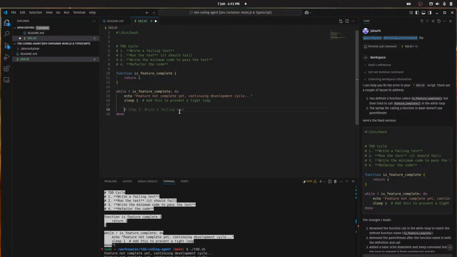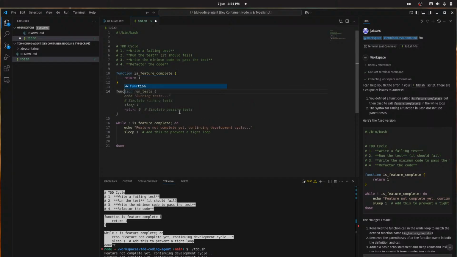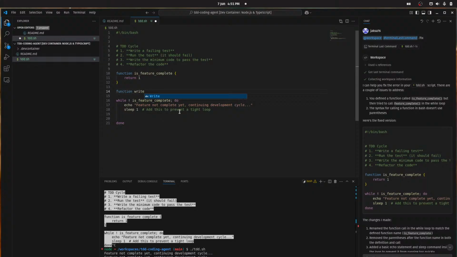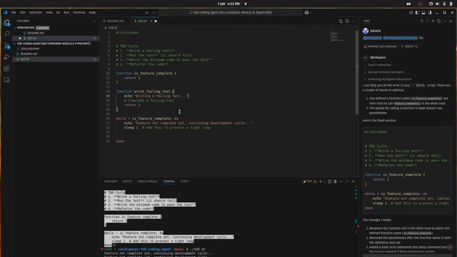Okay, so now let's start adding the various steps. We need to write a failing test. So function write failing test, and now it's the moment when we want to start invoking the underlying agent. We're going to use OpenAI Codex as the underlying agent.